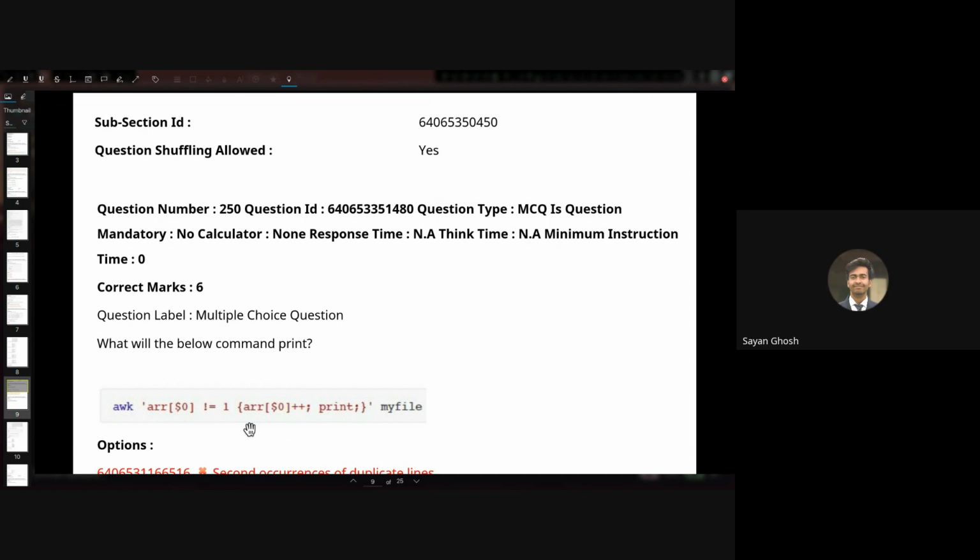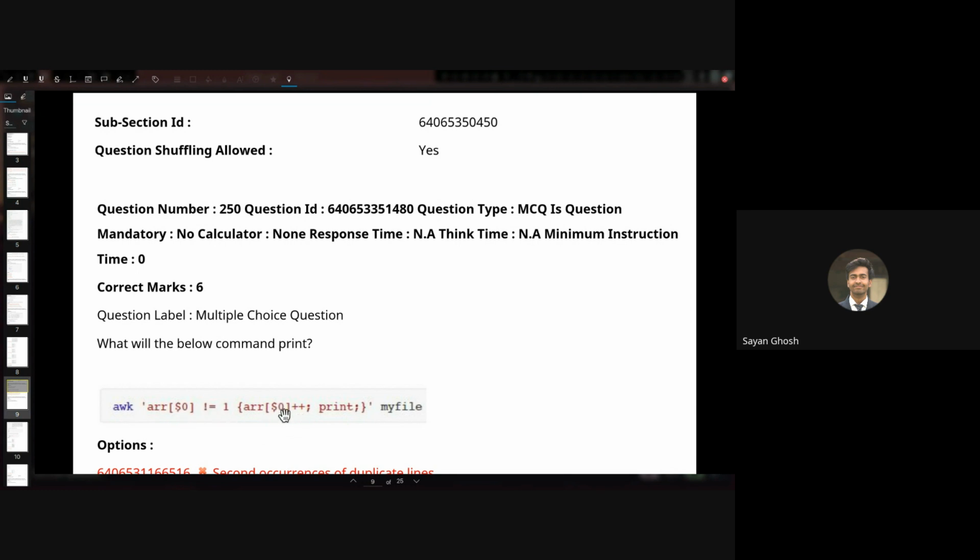For the first time that line is encountered, the value will be 0. So 0 does not equal 1, this is satisfied, so it will come inside, set it to 1, and print it. The next time that same line is encountered, the value will be 1, and 1 does not equal 1 is false, so it will not go inside anymore.